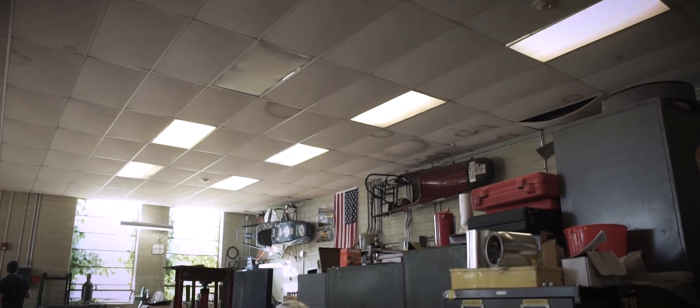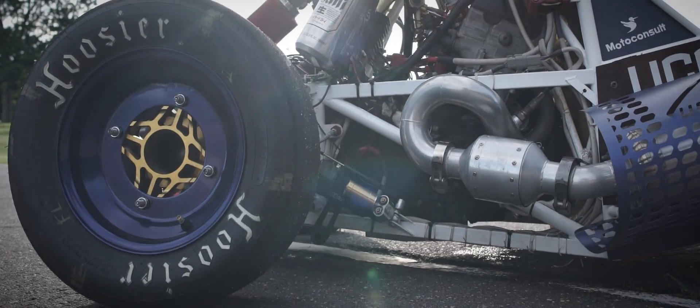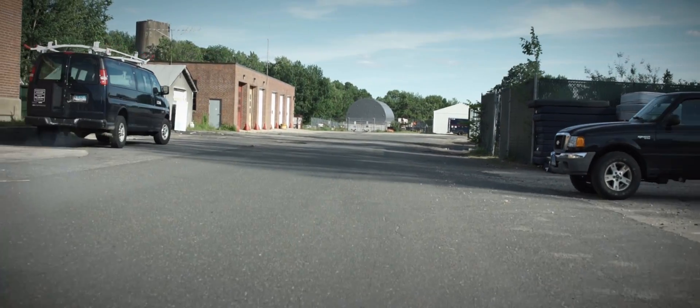Before we had this, we had a vague model that only had a few reference points off of the engine — stuff like the mounting holes, but nothing really accurate. When we got this new model, we were finally able to create a much more intricate intake mount that interfaced with the engine. Not only that, but we were able to actually design our frame around the engine for the first real time. The CAD data that Bolton Works provided has enabled us to get all of our parts to fit together exactly how they need to.